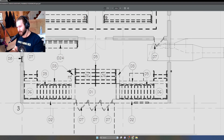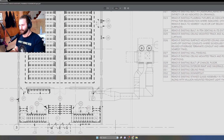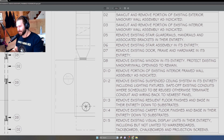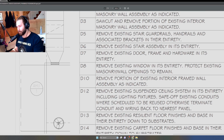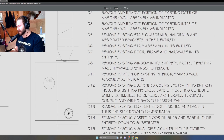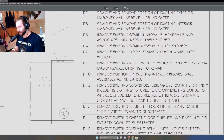Okay, we could look at a few others here. Let's look at some of the stuff with the stairs, D5 and D6. D5, remove existing stair, guardrails, handrails, and associated brackets in their entirety. D6, remove existing stair assembly in its entirety. So, this is one of those things where we don't want to just say remove the stair. We want to say remove the stair and the guardrails and the handrails and the brackets. It may seem like overkill, but sometimes it's worth it to be overly descriptive, just so that you know that all of your scope is being captured and that there's no questions in the field.